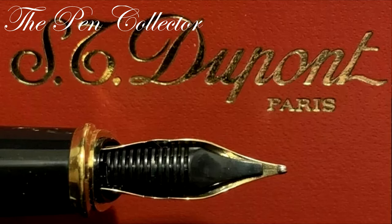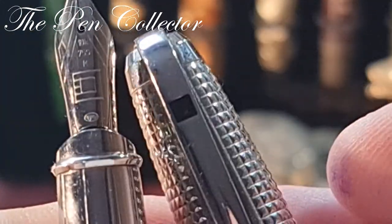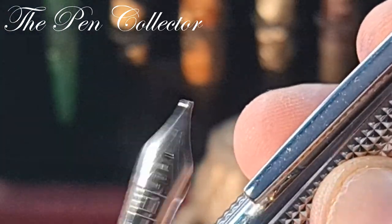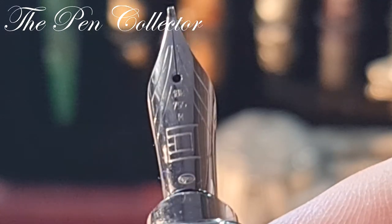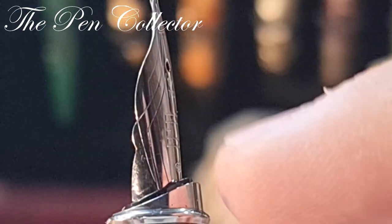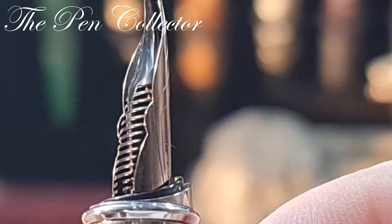But again, guys, this is the theme of the fountain pen, this is the logo, and it matches this black jewel on the beautiful metallic clip. What is interesting about this nib, and I didn't see this feature on other fountain pens, is the size of the nib. You can see this strange shape of it.